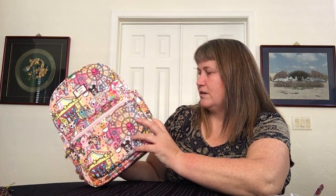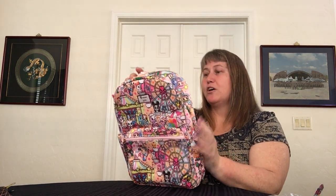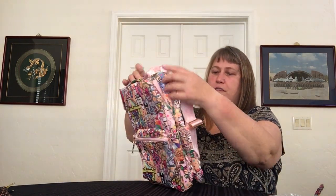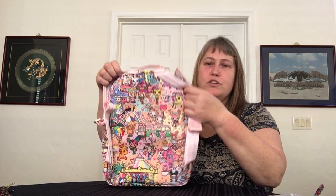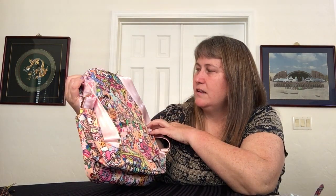Yeah, so I feel like I got really good placement. Yes, it duplicates, but it shifts. So I think I got a little more of the pattern. I generally would have preferred to have all different stuff or something centered, but honestly, the way it falls, it doesn't cut off too much where the seams and tags are. On the back, I have a different part of the scenes. So on this one, you can see more of the roller coaster right in the middle. And you got Biscotti and Biscottini and all the other, there's Tiger Mom, the same as the zipper pull.